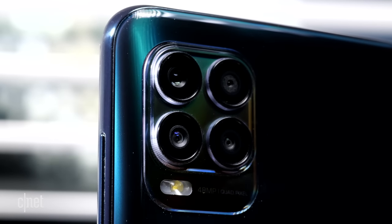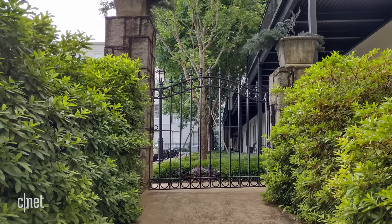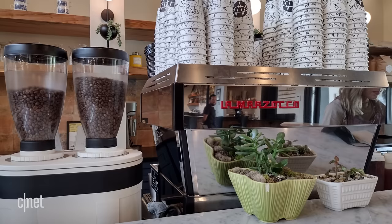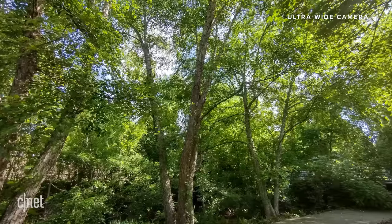Let's talk cameras. On the back are four cameras, the same ones found on the Moto G Stylus except the macro camera gets a slight bump in resolution. The main 48-megapixel camera is pretty decent — it combines multiple pixels into one, which makes for less image noise, brighter photos, and better detail. I've gotten some pretty great shots out of this camera. There's also an ultra-wide camera, which is okay. Details are often soft and mushy, and the image quality isn't anywhere near what the main camera can do.